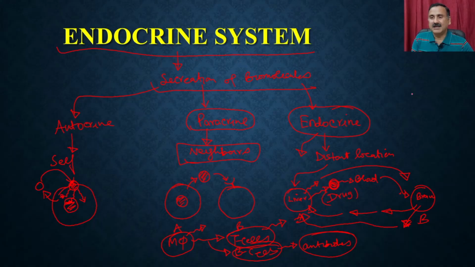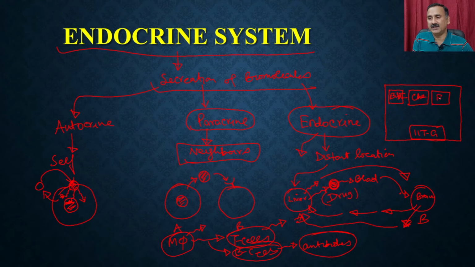You can easily understand this by a simple example, right. For example, I am working in IIT Guwahati. So, what is meant by autocrine, paracrine and endocrine signaling is that, suppose I am working in IIT Guwahati. Within IIT Guwahati, we have many different types of departments. For example, I am working in BSB, the Biosciences and Bioengineering department. BSB's neighbor is chemistry. Then after chemistry, you have the ECE and so on. You also have the civil department, the physics department and so on.